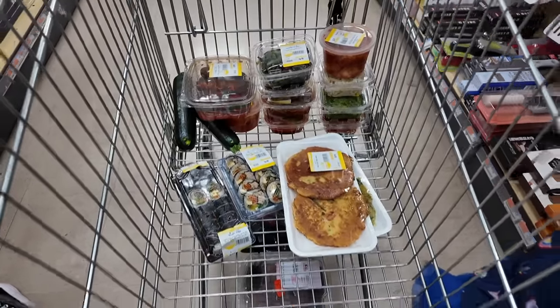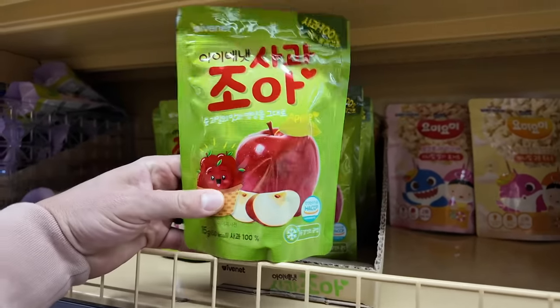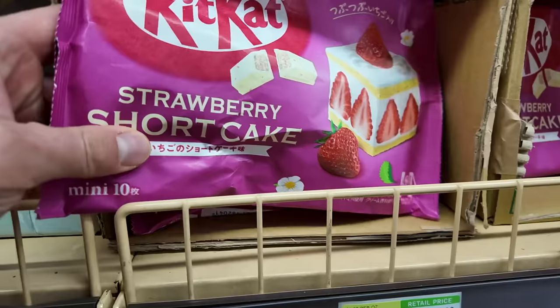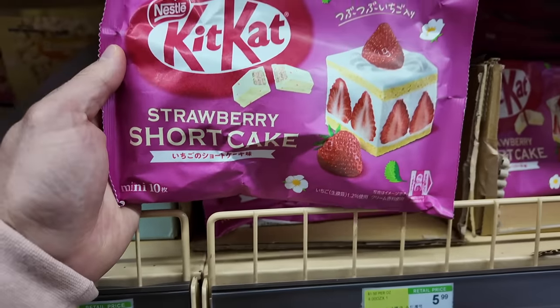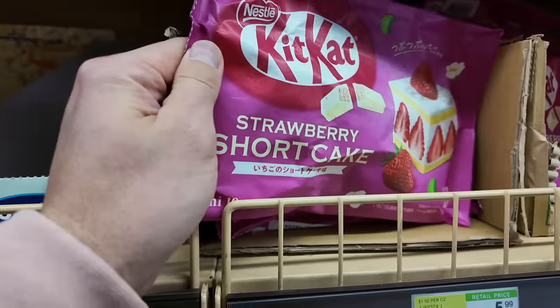I think that's enough food for tonight. I thought it'd be fun to look at these Korean snacks. I think these are just dried apples, maybe a yogurt snack. They got different flavor Kit Kats too. Kit Kat in Japan just tastes way better than Kit Kat in America — the flavors are completely different. They don't even have that many flavors here in the States, but in Japan they've got at least a hundred flavors.